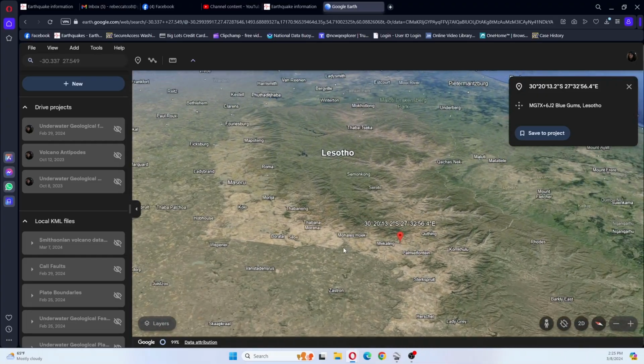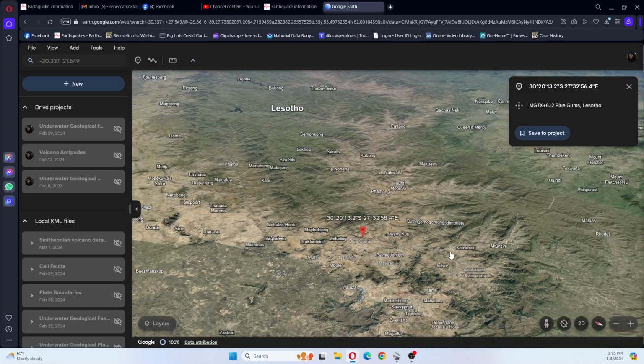Anyways, you guys, I thought that it might be volcanic and would be a good reason why that area would be having earthquakes. Also, if I'm correct in looking, it looks like there may be a fault line there. I'll have to look for it, but I think that there is a fault line in this area as well.